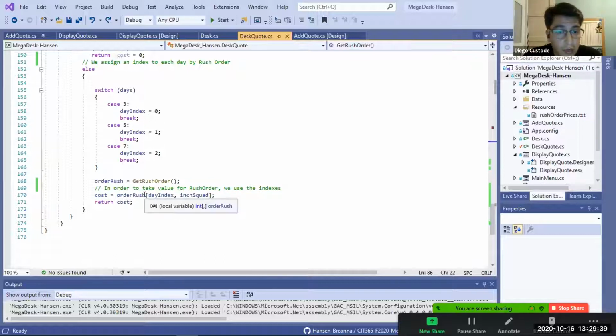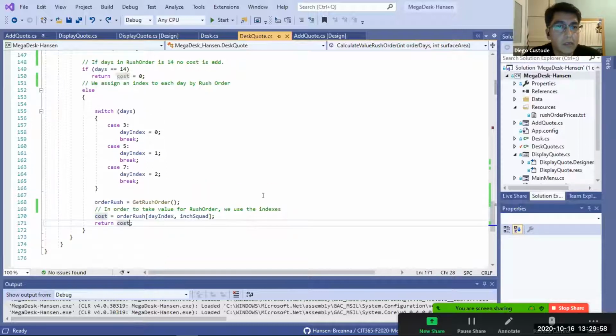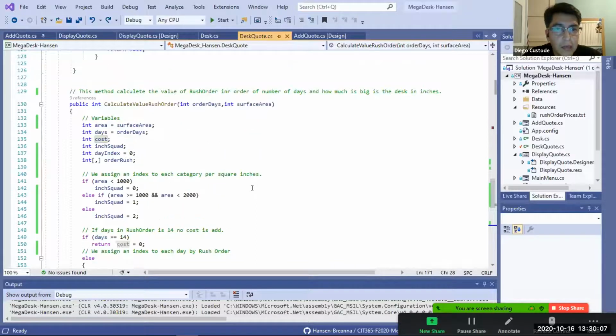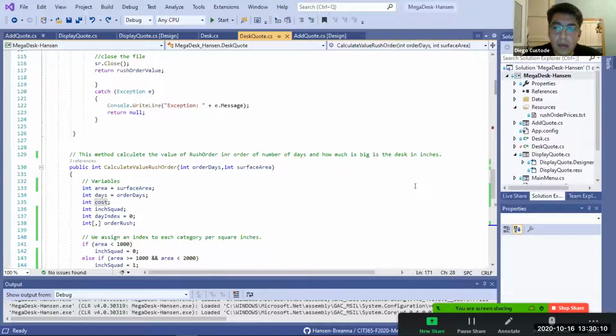So with the index for day and the index for inches square, we obtain the value, which is the price for this rush order, and we return the cost. And that is what we saw in the display form. This is my part, and I pass to Dixie.